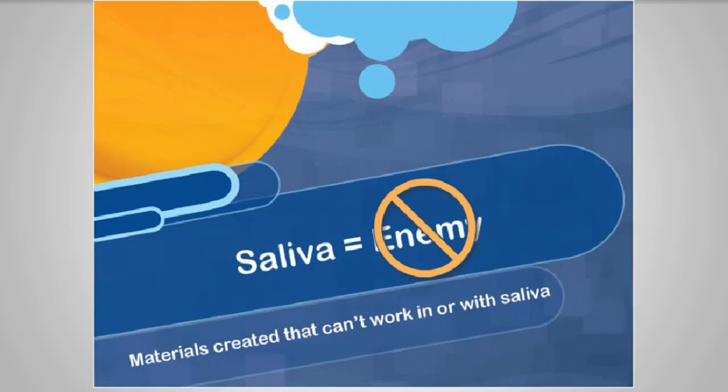However, saliva has been considered an enemy in the restorative process, and that's because we've been working with, to date, materials that were created that cannot work in or with saliva, and that's an absolute shame, because if we had materials that could work with the oral environment, what a great thing that could be. And luckily for us, there are quite a few different materials that you and I can use every day to help our patients, and we're going to talk about that tonight.